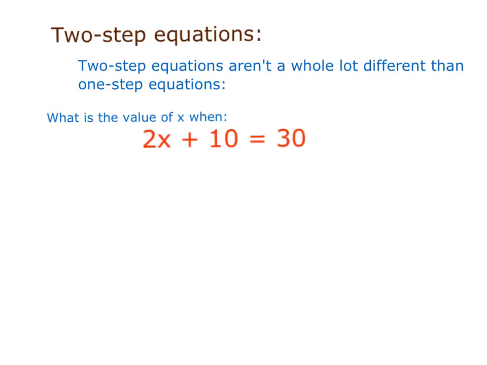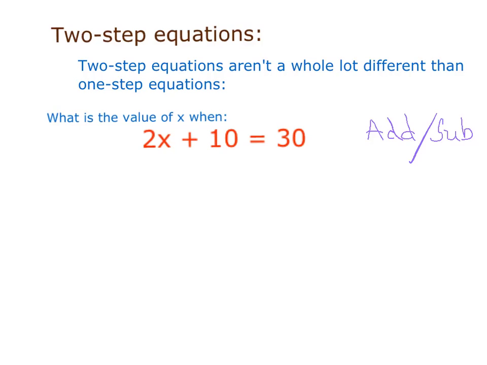So we're going to start out. Okay, we have a problem here. It says, what is the value of x when 2x plus 10 equals 30? Now, when you're trying to solve these kind of problems, my suggestion is that you start with addition or subtraction first. Okay, start with addition or subtraction first. Don't just jump into multiplication, or you'll get confused.